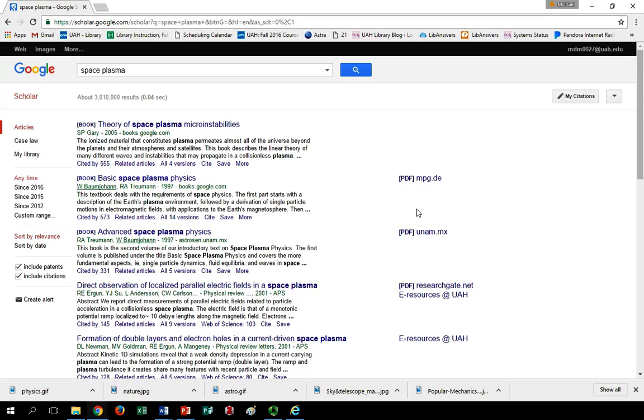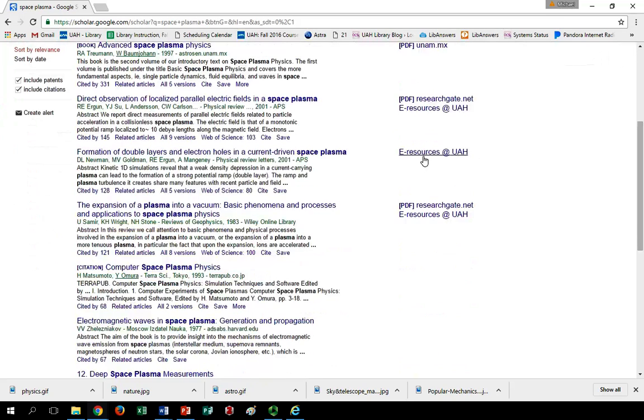On the right, you'll notice one key difference. You'll have a link over here telling you now if you can read it or not. And some of these will be open access. If you see a link to a PDF or some other HTML type link, then it means you can click on it and it's yours to read. However, you will also get these handy link resolver indicators that say something like e-resources at UAH. This is another way you can backdoor into our library resources.